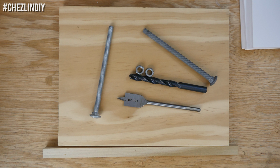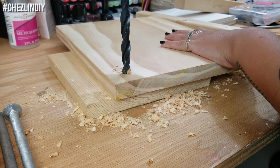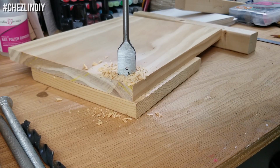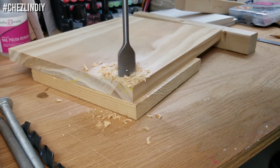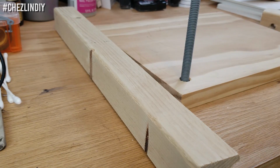Now, if you don't have one, you can put together a book sewing jig. I took a plank of wood that was a good size bigger than the text block, and then I drilled holes at the corners big enough to fit these long bolts. And then I used a spade bit to countersink the heads of the bolts so that it'll sit flush whenever I flip it over.